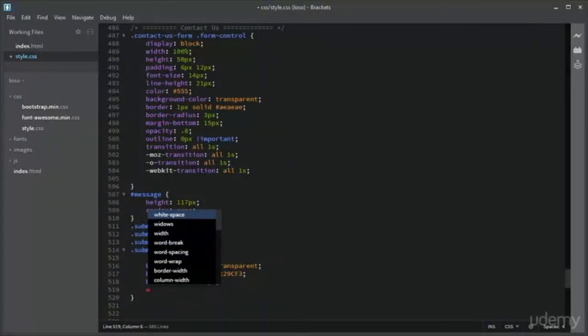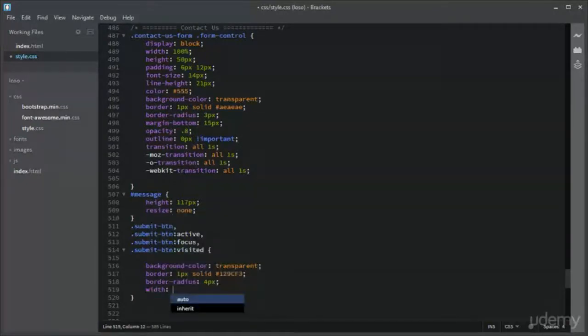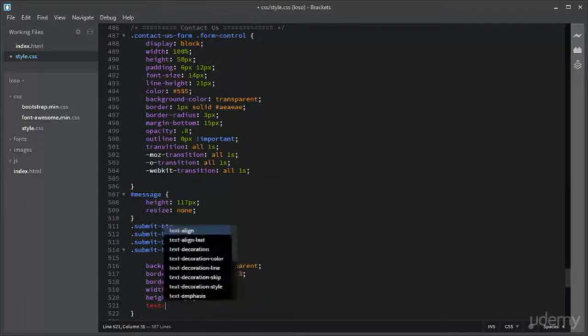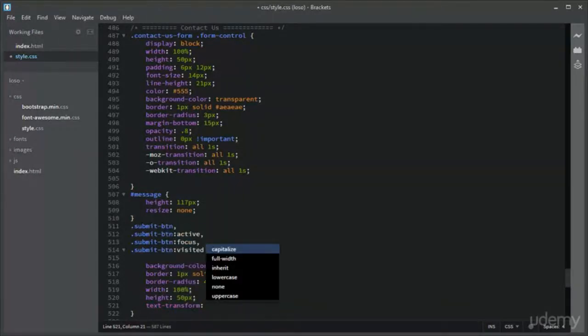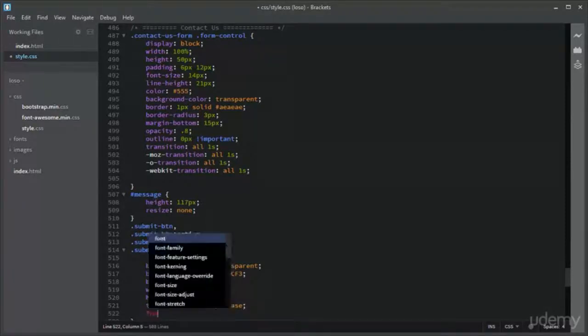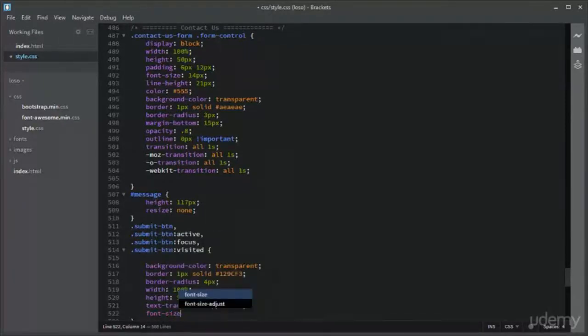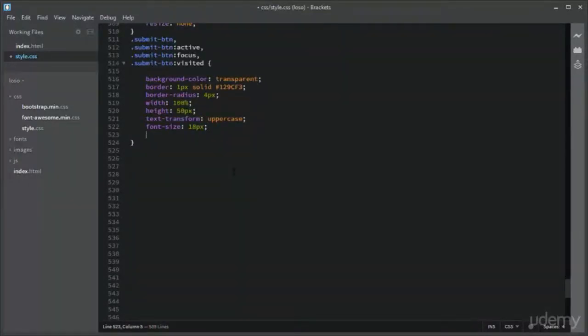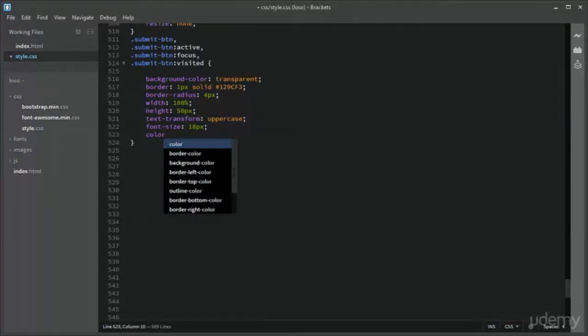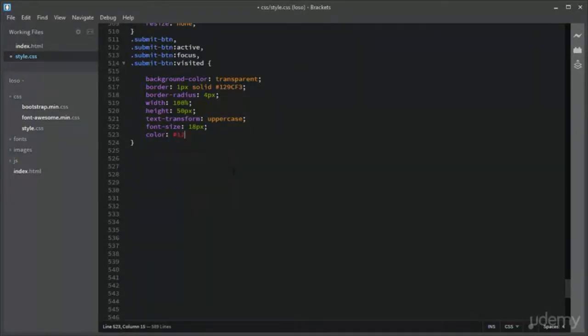And let us set some width and height to it. Width should be 100%, so it will cover almost all the way, and the height should be 50 pixel with text transform of uppercase and with font size of 18 pixel, and color of the text would be 129CF3.